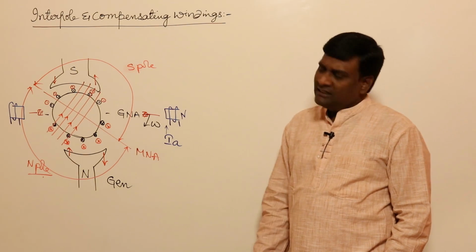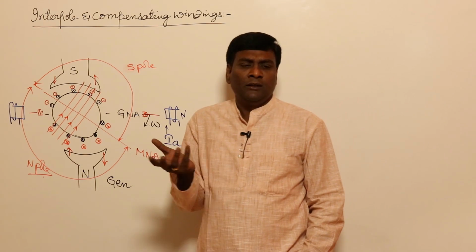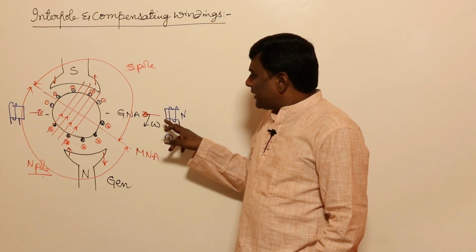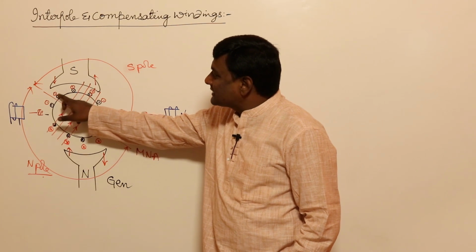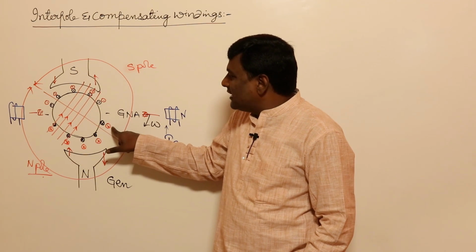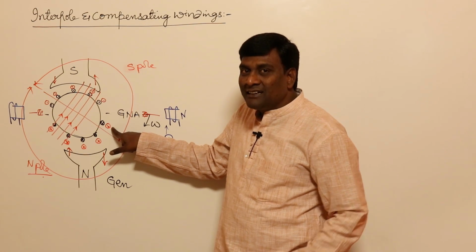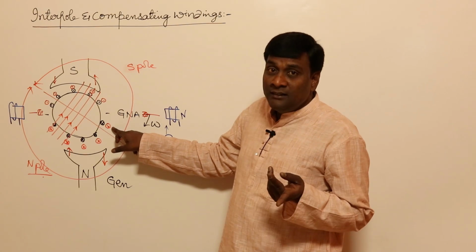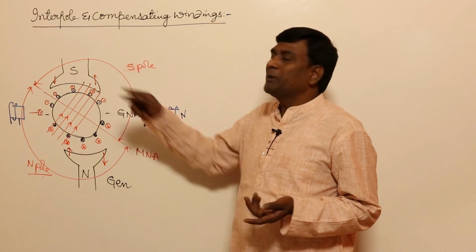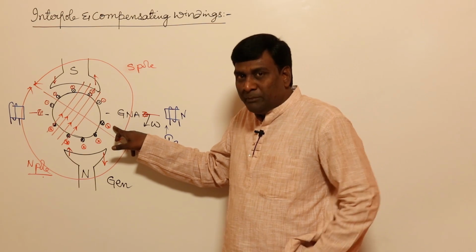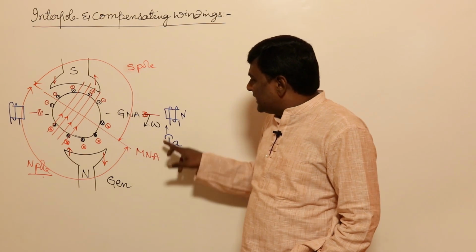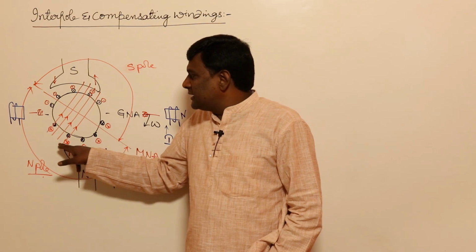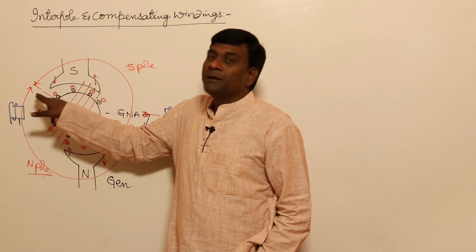One thing, and second thing is, of course, without commutation I may not be able to tell you properly about this, but that's fine. So see here, let us think of conductors. If you are sitting on this conductor, how much is the current? Here the current is IA, the armature current. The conductor current is going to be IA by A, or IA by 2, because there are 2 parallel paths. It is getting rotated in this direction by the generator. So sitting on this conductor, you see cross IA by A, cross IA by A, cross IA by A, and then dot IA by A.